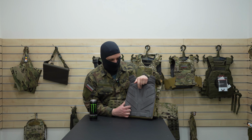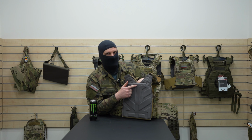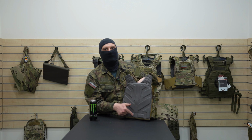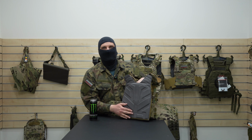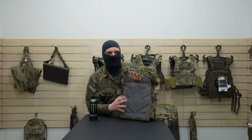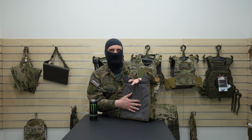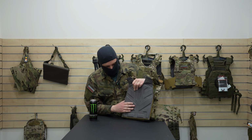One thing probably most of you will not see as an obvious big plus, but for me it's a decent air circulation system, because we have an opening on the top, which some manufacturers popular in Latvia don't feature. They just cut off your air circulation. You know that hot air flows upwards, and if there is no gap for it to escape, it's all trapped inside. This is not a problem here. There's enough padding for there to be air circulation. It's not super padded, but it's nice. It reminds me of the first Spear inserts, the pads, right? Quite similar in the thickness and the design, and quite a decent system.